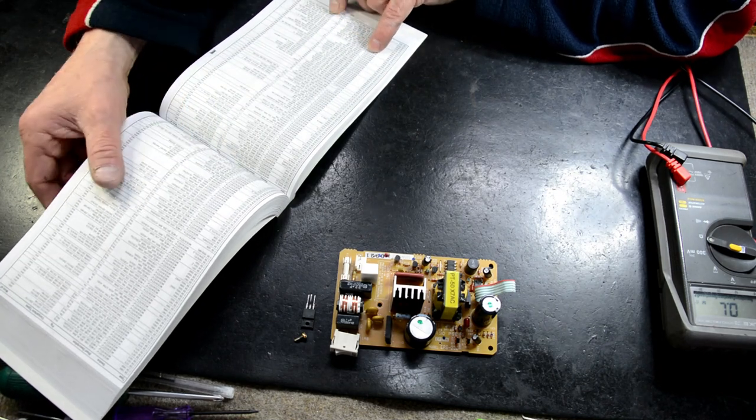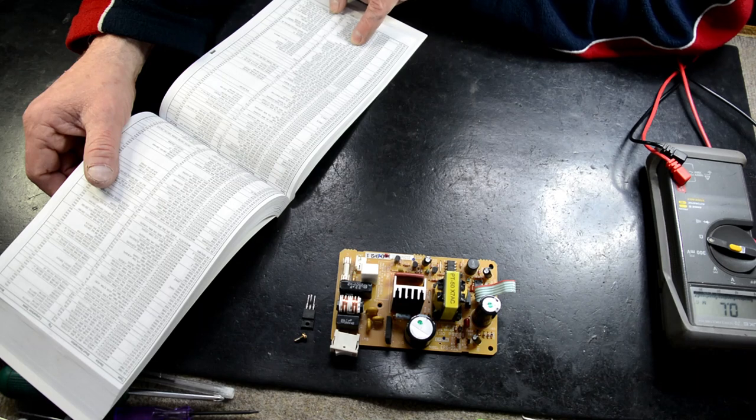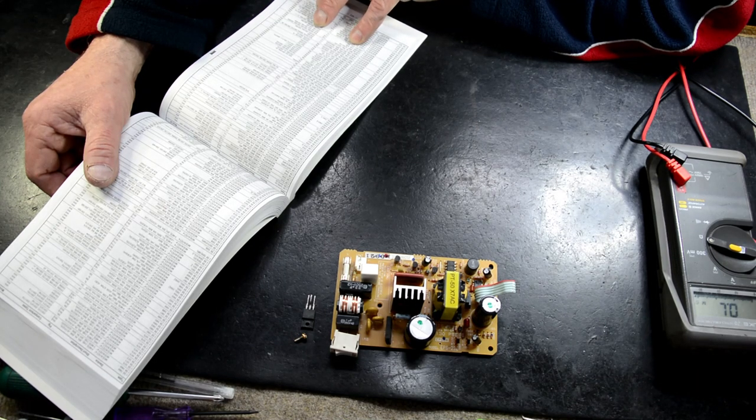K1603 is an N-channel MOSFET, 2.5 amp, 40 watt. BUK series can be replaced.